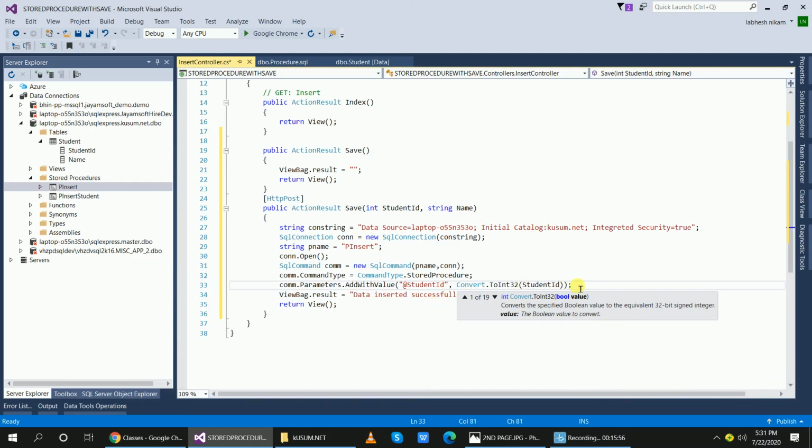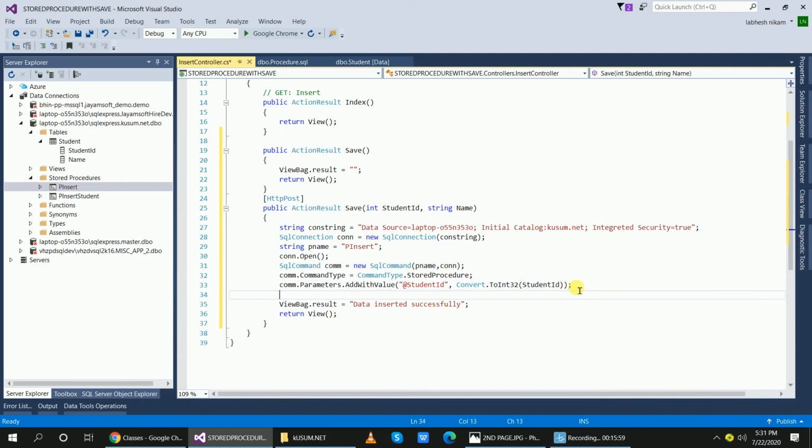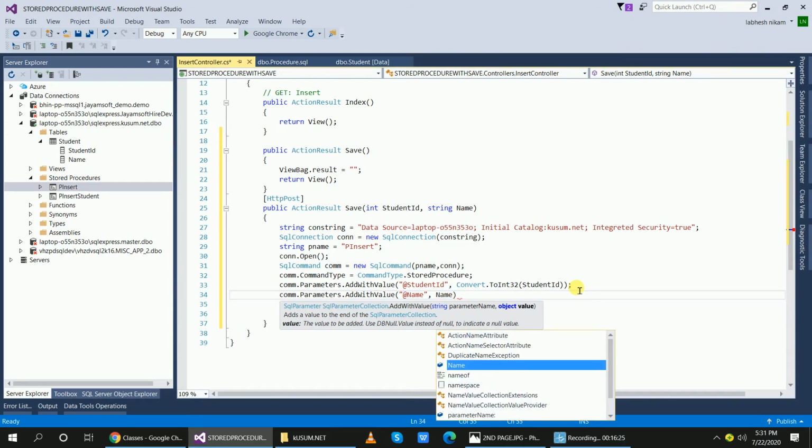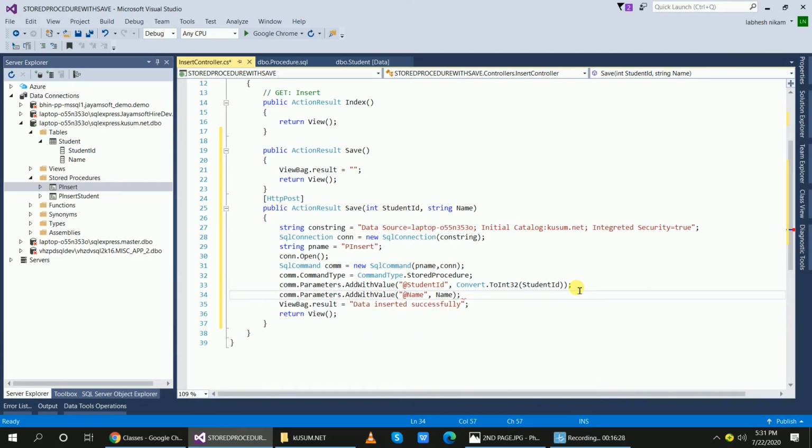Second, com dot parameters dot add with value, which is the second parameter? Second parameter in double quotes @name, comma, the name of the parameter variable is name. Okay, complete. So we have added the parameters.